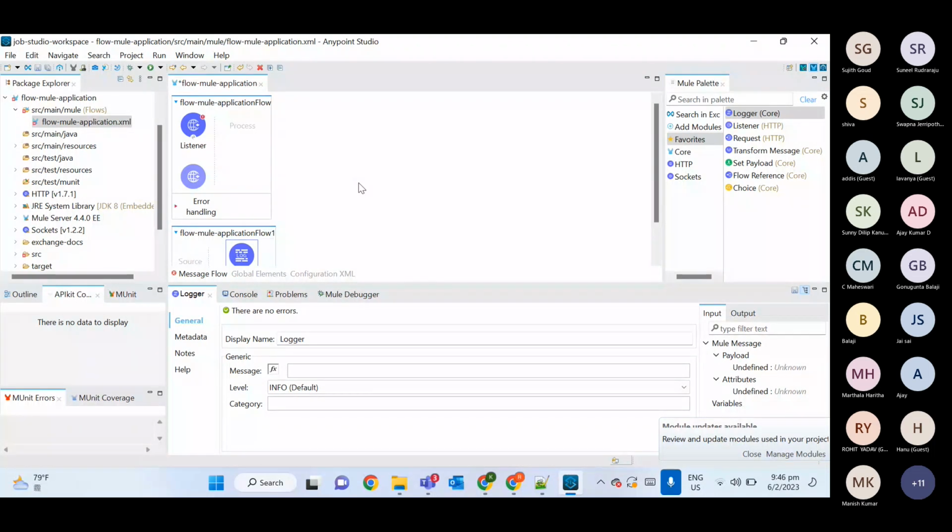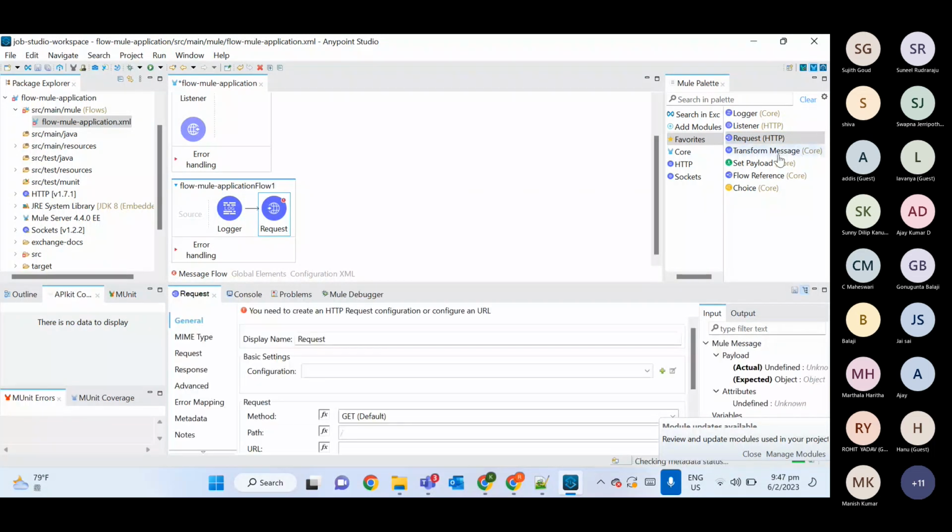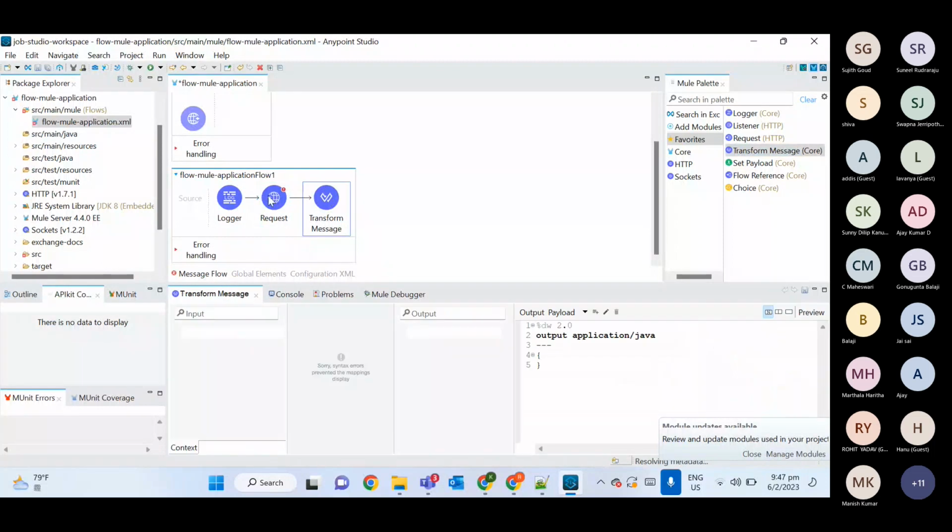A flow helps us to define or use any Mule component. Inside a flow only you can use or define any Mule component. You can't define any component outside of a flow or subflow. What the difference between flow and subflow is, we will discuss later on. But whenever you want to define any component, you must create either a flow or a subflow. When I drag and drop the listener, a flow got created automatically. Whenever I drag and drop this logger, one flow got created automatically. Inside the same flow, you can put as many components as you want. It's not that for each component one flow will be created. To define any component, one flow is required, and within that flow there can be n number of components. Everyone clear on this part?